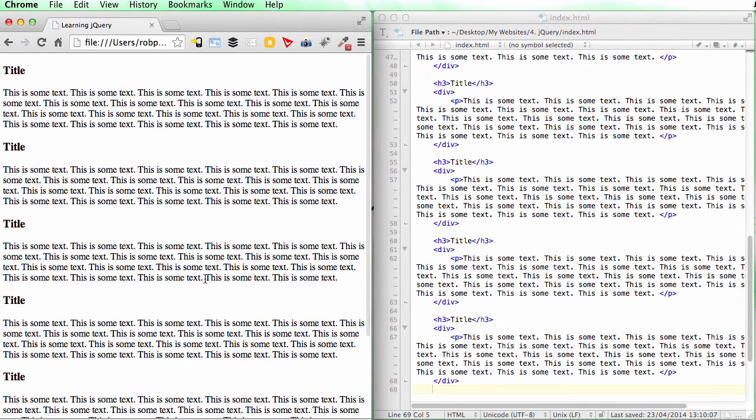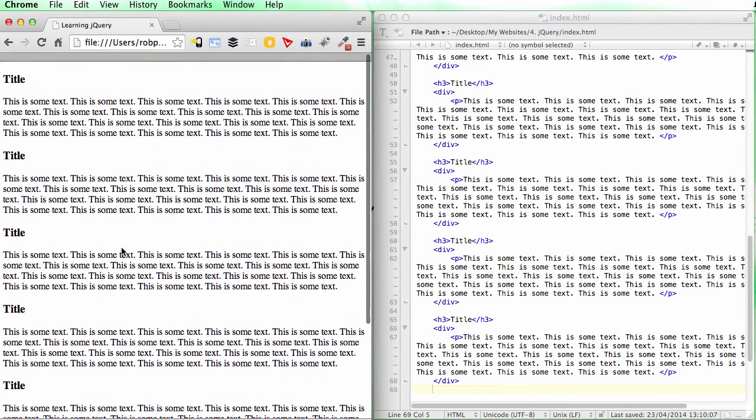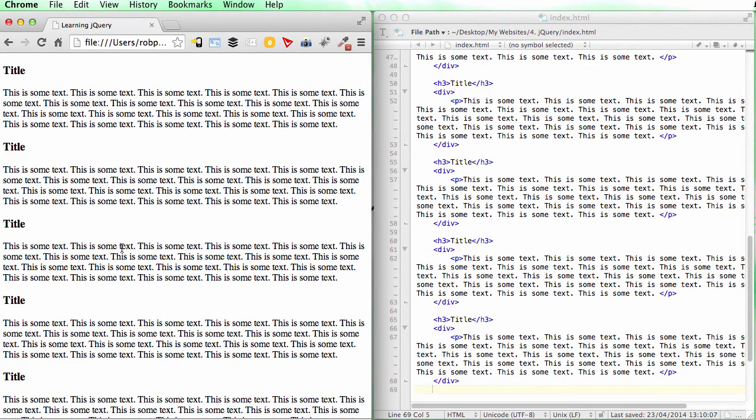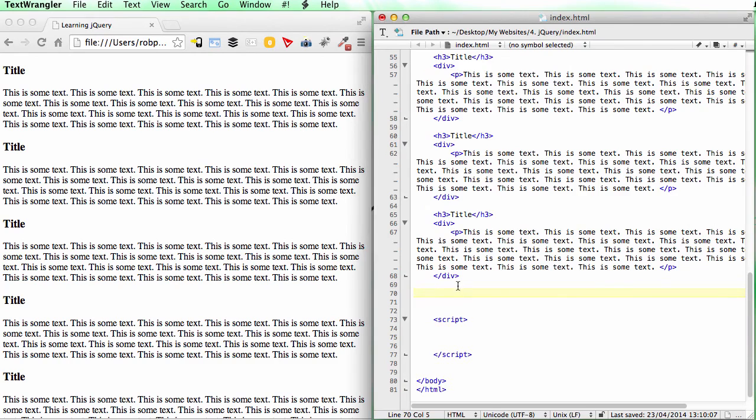So there we go. If you've got a lot of information to display, this could be quite intimidating to the user and they don't necessarily need to see all of it. So you might want to just have the title showing and then be able to allow the user to click on a particular title to read one thing at a time. And that's what this accordion function does extremely well.